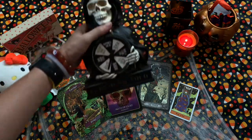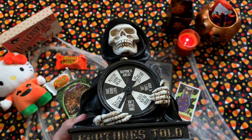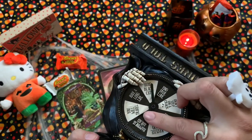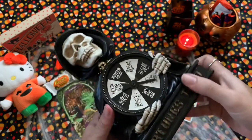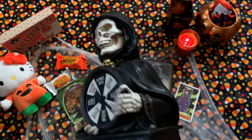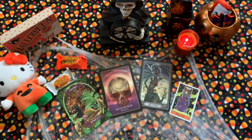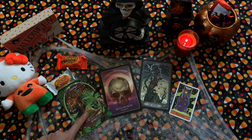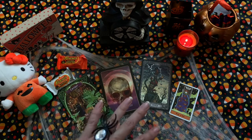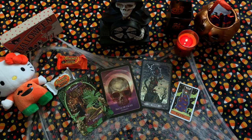And also, I want to bring this guy over here because I want him to give you guys a little extra. I'm not really going to interpret this. I want you to take this as your personal message. So we have: avoid black cats. Of course, we know that's not literally avoiding black cats, because I have my Lokester and I would never avoid my Loki. But think about what black cats stereotypically represent, and maybe those are things you're going to want to avoid because they are connected to this, which is funny because there's a black cat in here. But of course, I never physically avoid black kitties because they're just kitties looking for love, and every kitty needs a forever home.